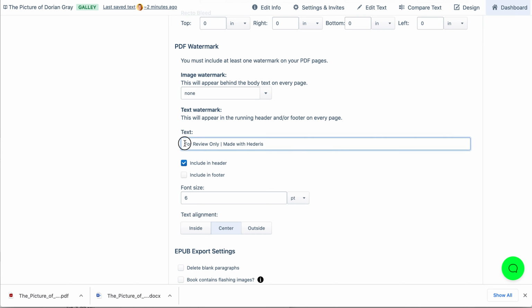And you can customize the text that appears in your watermark, and choose whether to include it in the header or the footer and what font size and how to align that. These changes will automatically get applied the next time you rebuild your PDF.